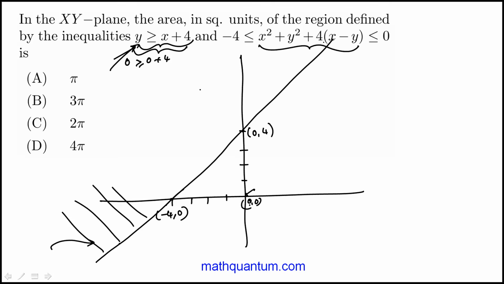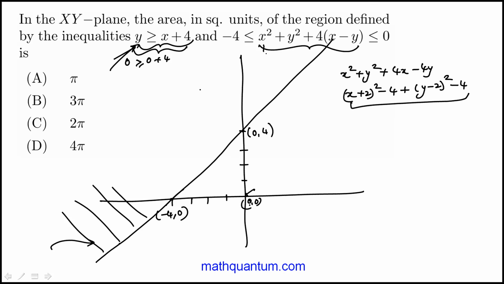Now next we come to this, and you'll immediately recognize that this is a circle. So I'm going to rewrite this by completing the squares. I hope you're comfortable with this algebra. Just make sure you can even check my work, and that this is really equivalent to that piece. And next I'm going to add 8 to each of these three terms, and that becomes plus (y minus 2) squared less than or equal to 8.